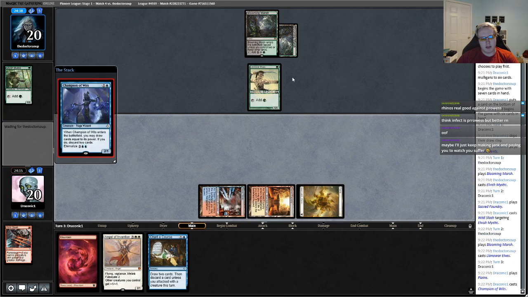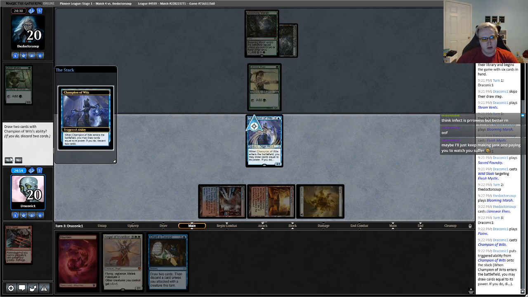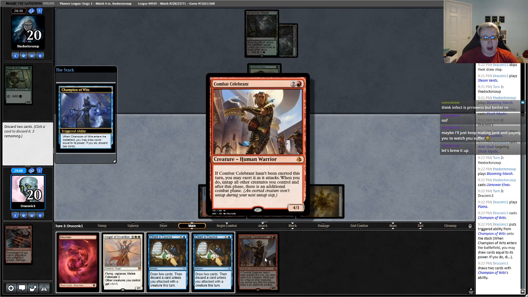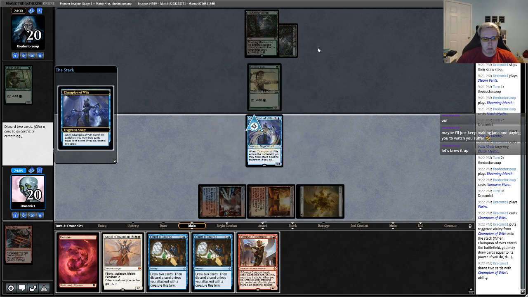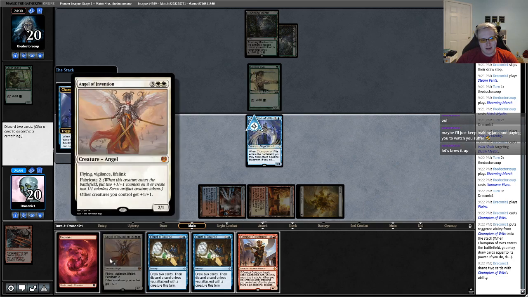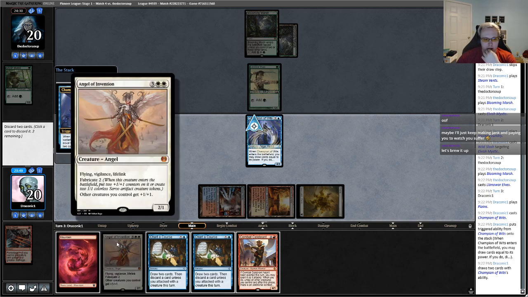A second white source before a second red source. Here's a Champion of Wits. I can play Chart a Course to try to hit a second Wild Slash. That seems far less likely, and I also just kind of want to be mana efficient, because we could do two 2-drops next turn if it comes down to it. This Combat Celebrant has 4 power. If they Steel Leaf Champion, this is a dummy thick one to block. Maybe we just play this card. I feel so stupid playing this card. Also, this is a dummy thick one. You just play it, put a bunch of power into play.